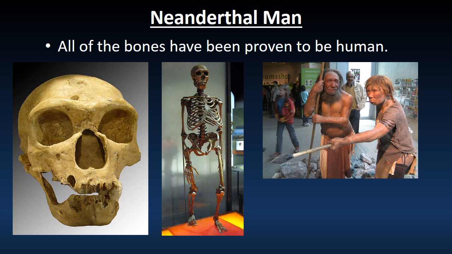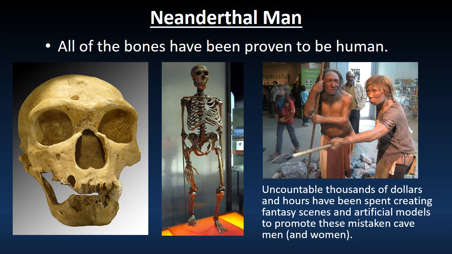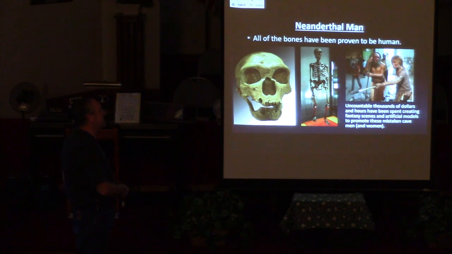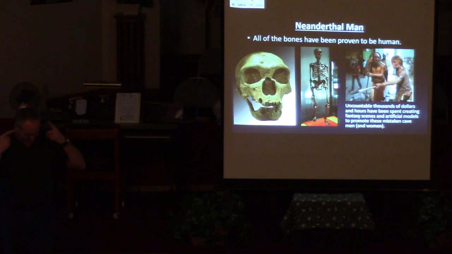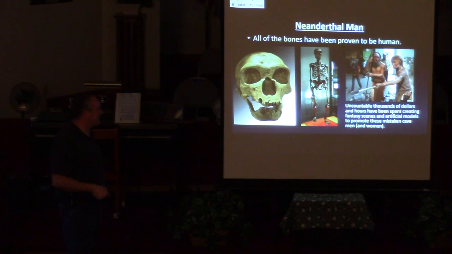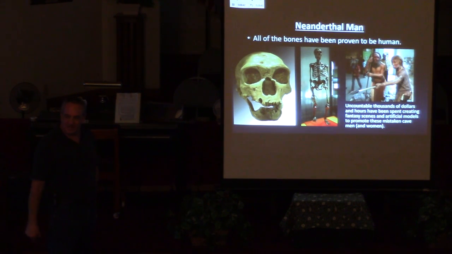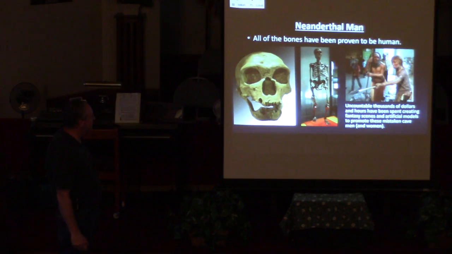If valid scientists that care about the truth have access to this stuff, it's very easy to prove what's going on. And again, uncountable thousands of dollars and hours have been spent creating these fantasy scenes and artificial models to promote these mistaken cavemen and women. And it gets sicker and sicker. They try to make the scenes so that people associate with them, so they get people thinking, oh, these cavemen, they were just like us. They really are perverse. When they get going, they really start to twist stuff around.